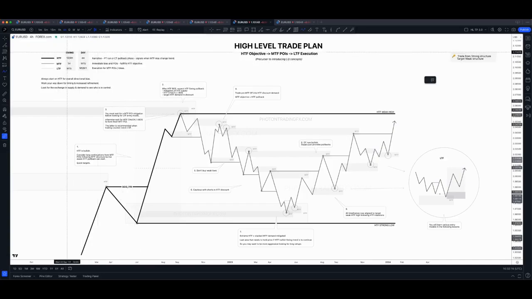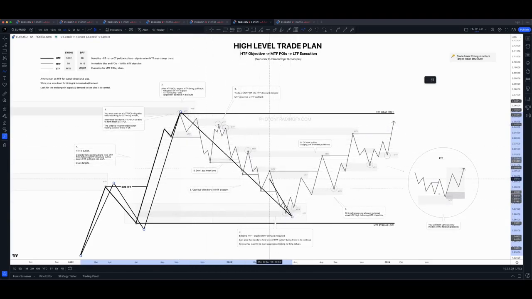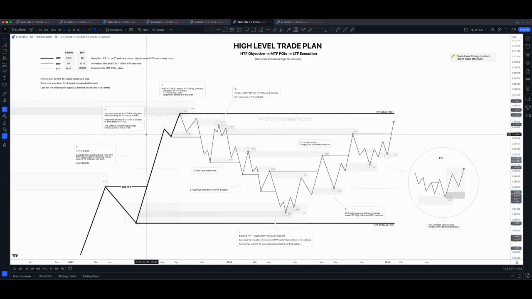That's really mainly what we're thinking about when it comes to your higher time frame. So, when we break this structure, if we're trading this part of the leg, this is the pro trend run, and then this part is the counter trend pullback phase. If we're trading this part of the 4 hour leg, and then we're now in this part of the next 4 hour leg, this is the pro trend run phase again, where we're targeting the week high. That's really as complicated as you want to make your higher time frame.